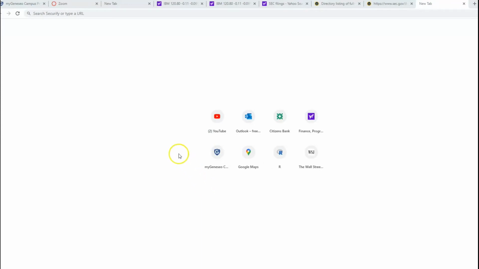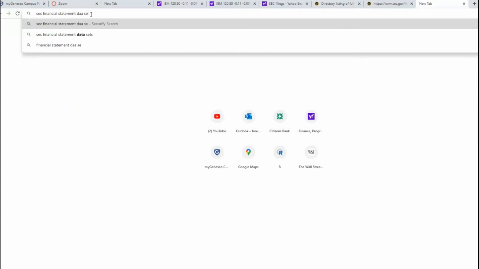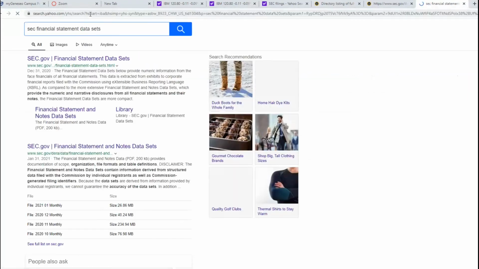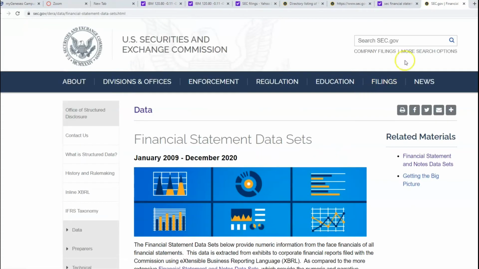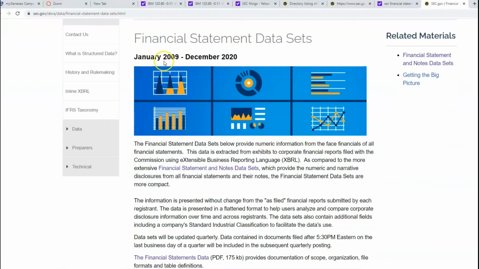Another very useful SEC financial data set is called the financial statement data set. On the SEC site, you type financial statement data set. It covers January 2009 to December 2020.